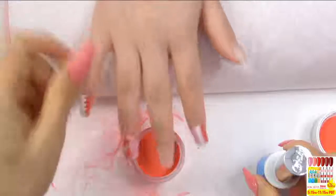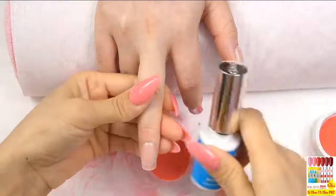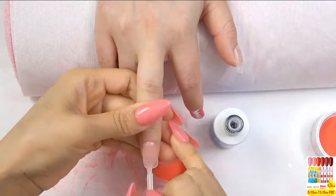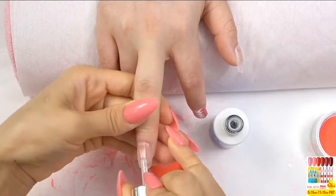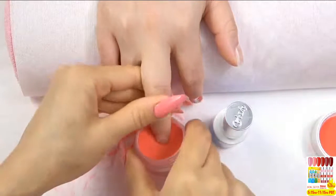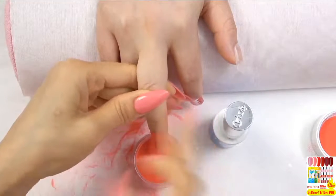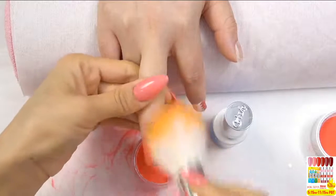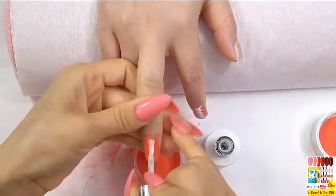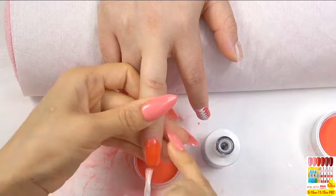So after dipping, we need to use a brush to help brush off any excess powder, because it is fast drying dipping powder. If you do not, the powder will influence your nail brush. So you could brush it evenly from the middle left to the right, put your finger at a 45-degree angle and dip your full nail into the powder, and brush off any excess powder, because we are going to dip another layer on.